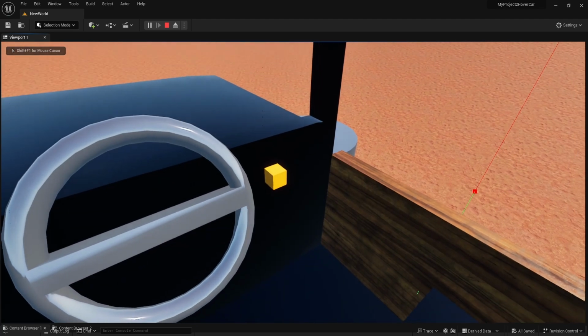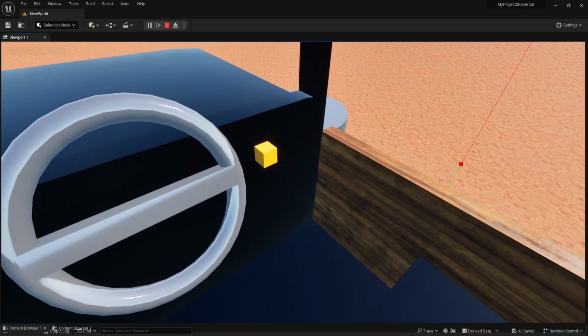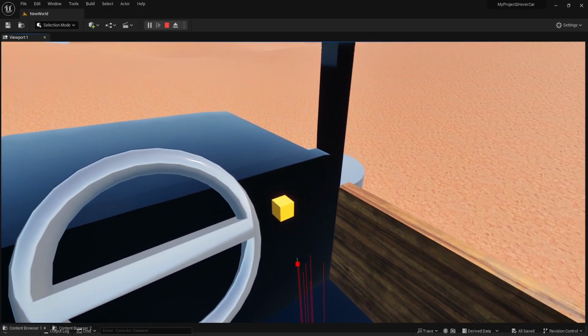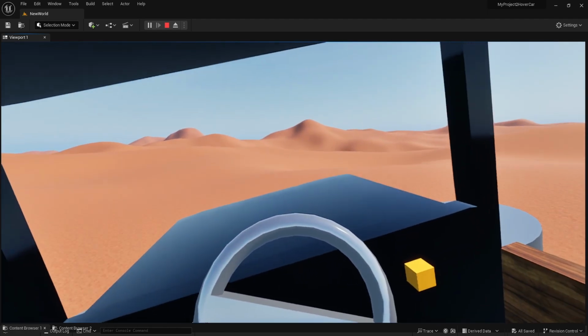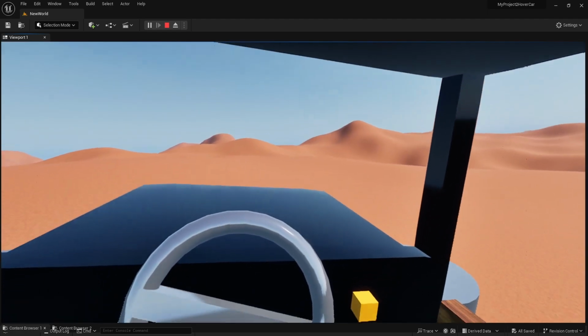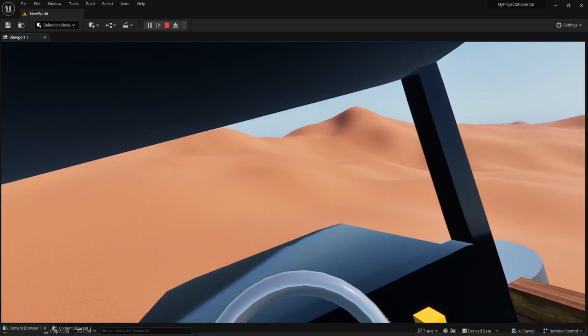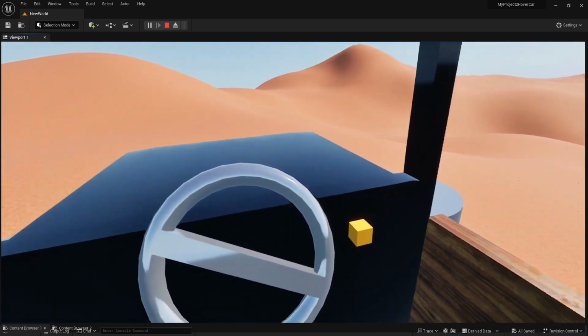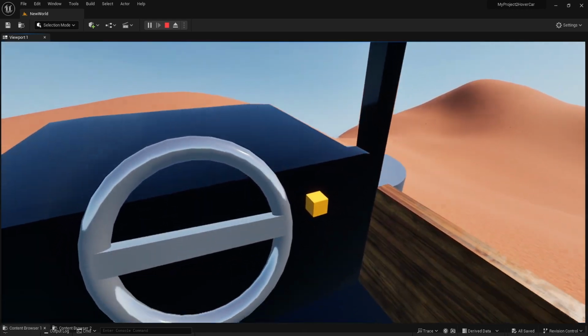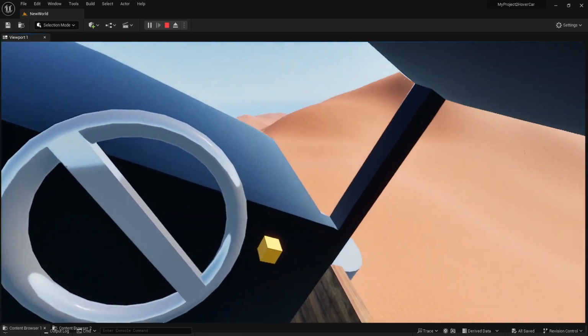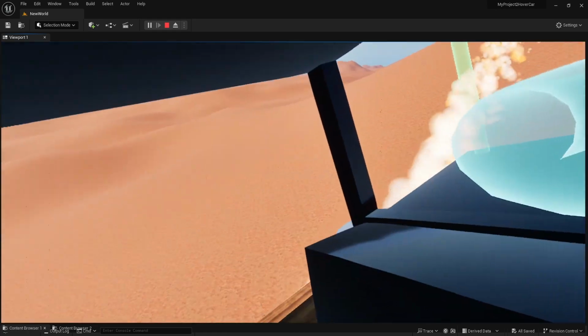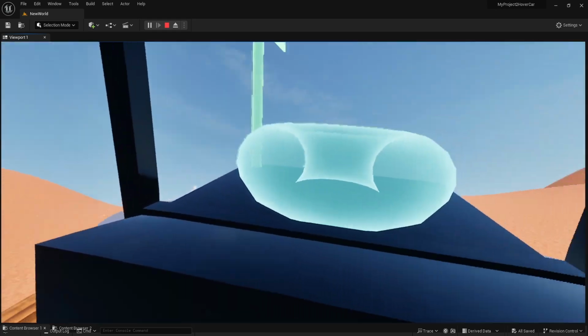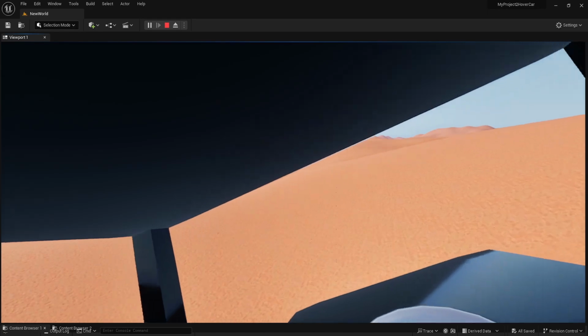Let's take it for another spin. I'll take it for a spin in first person. God, I should have added a reticle. I can't see what the line traces are. Yeah, all right. I mean, there's still some bugs with the gravity and things like that because the impulses can override gravity and you just end up getting like a flying car. But I guess that's fine. I mean, if you want a flying car, go for it.